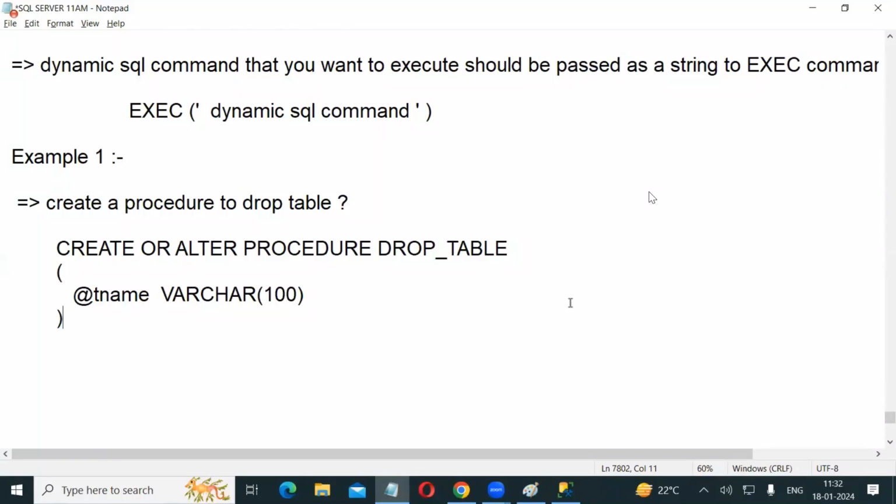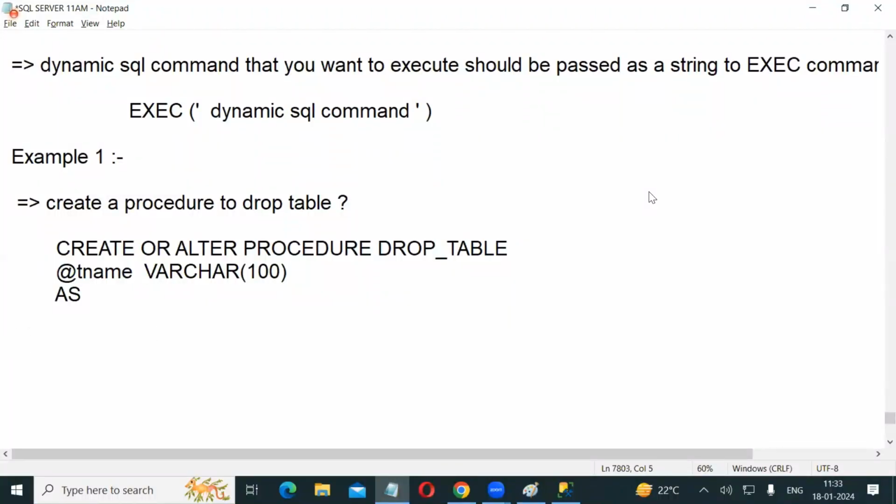Create or alter procedure name, brackets are not required, @tname. As, then whatever table you want to drop, the table name is passed to this parameter.